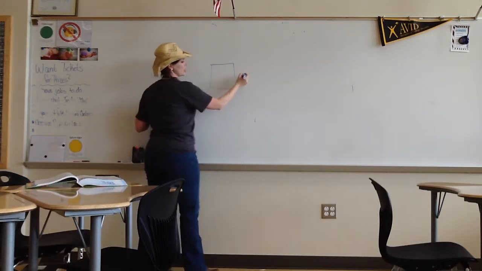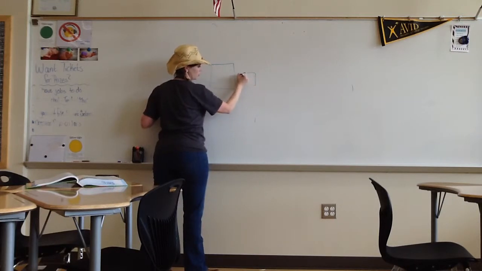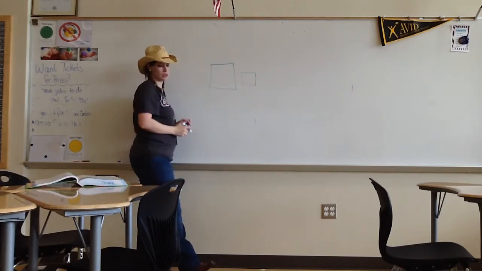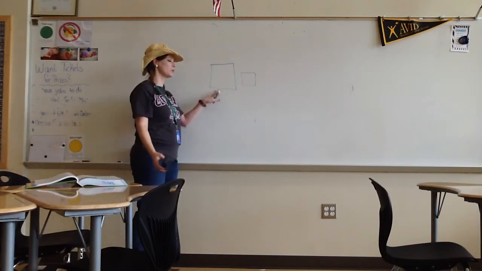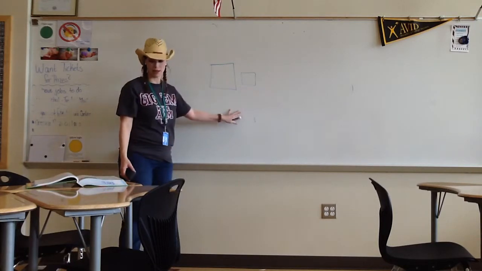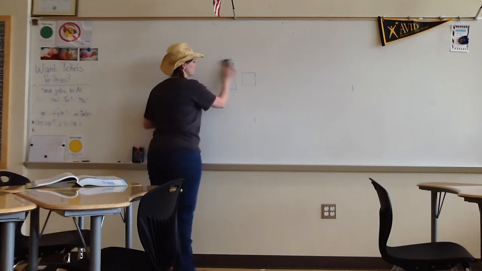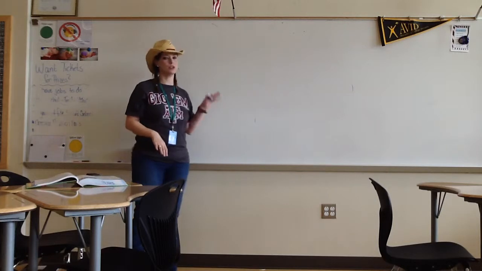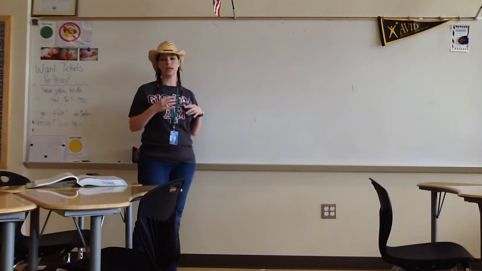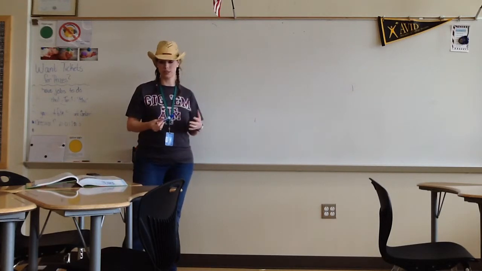Okay, if you have this shape and then you have this shape, those are a dilation of each other, okay? And you have what's called the image and the pre-image. The pre-image being the first one, and then the image being after you've dilated it, okay? So then, a couple things you need to know is when you've done this before, you just had the images. Now we're actually going to have a point of dilation, or a center point.